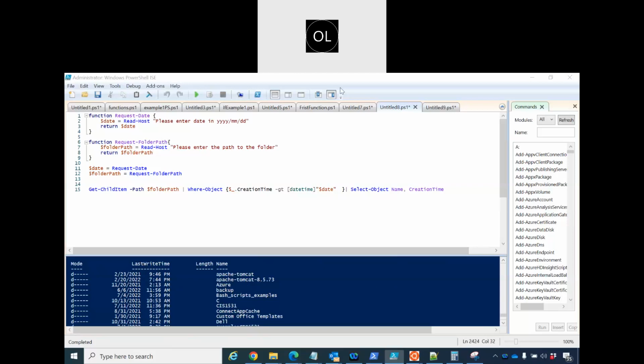Now, let me see, to create another lab. Let's finish with this: I want to teach you how to redirect the output to a file.